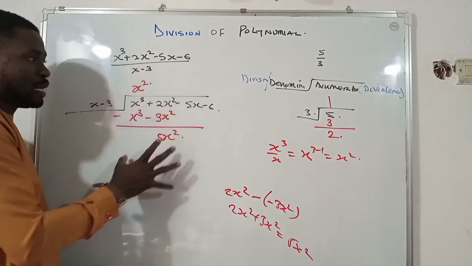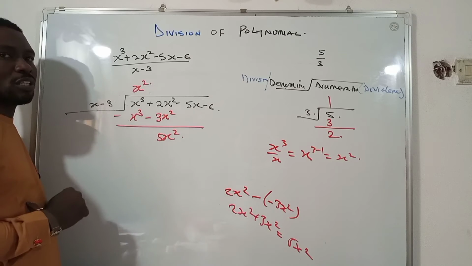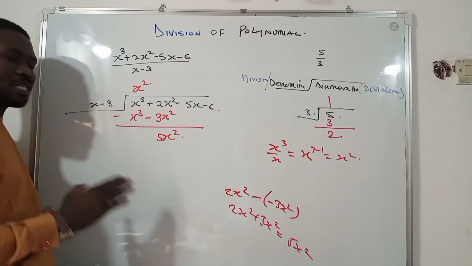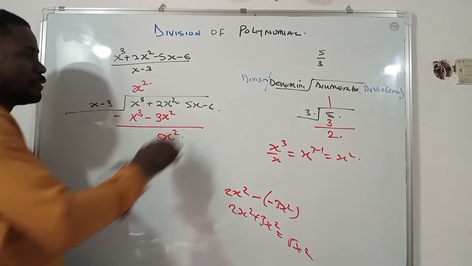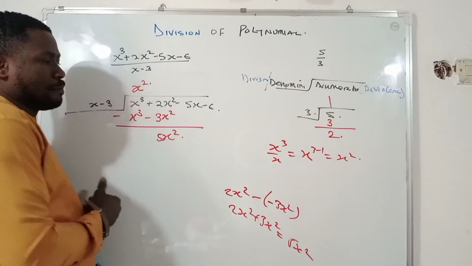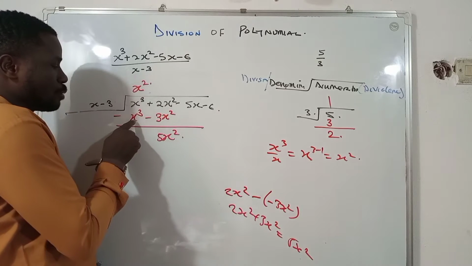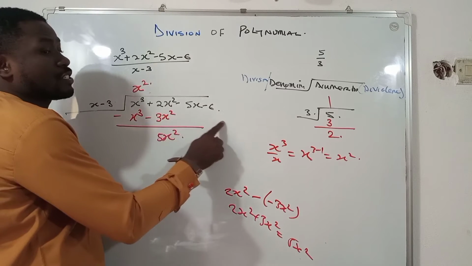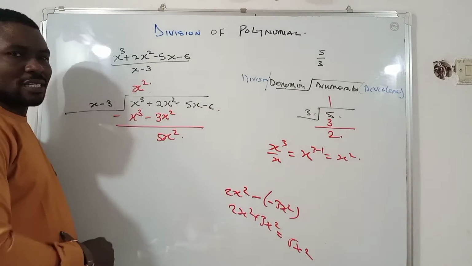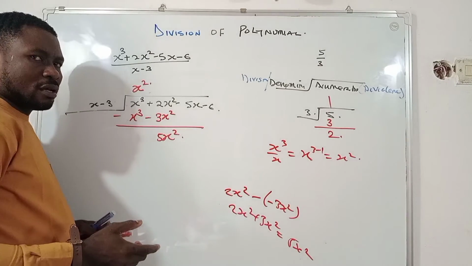I'm taking time to explain this first example because I'm using this to explain everything about the division of polynomials. If you understand this very question, you can address any question given to you. Now, minus 5x should be subtracting a like term. But if you look at this polynomial, we've already subtracted this, there is nothing else here to subtract. Some people will tell you to bring down minus 5x, but that is not scientific. Bringing down doesn't really mean anything.